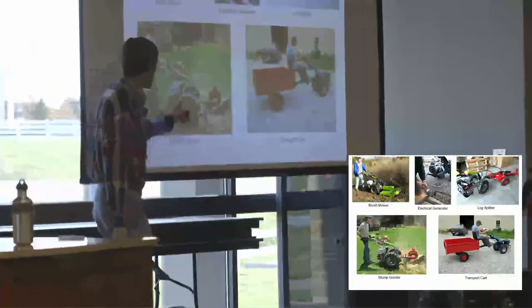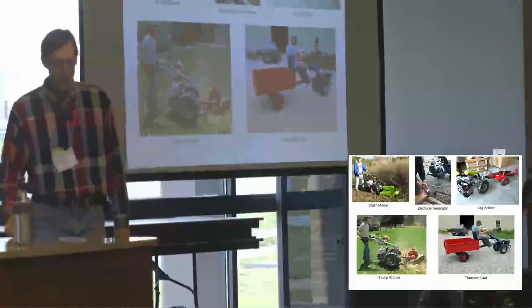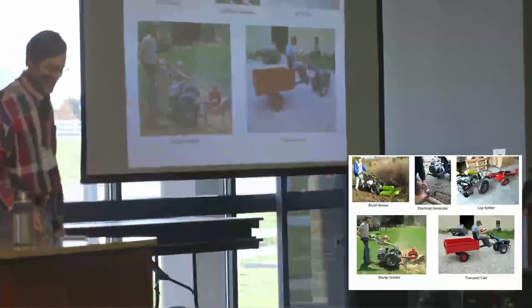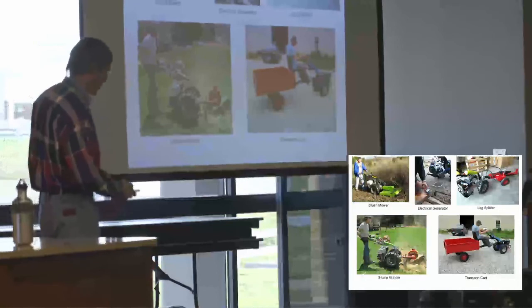We actually worked with one of our Italian vendors to come up with a stump grinder. Again, the stump grinders in Europe, they're like, why would you cut a tree? Like, yeah, in America, this gets done a lot. So they developed the thing. Works great.